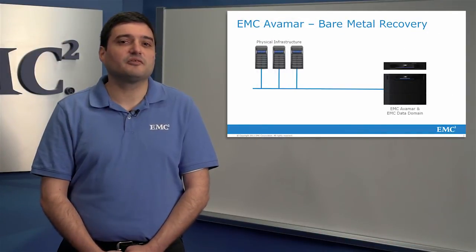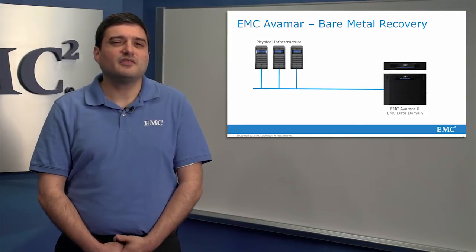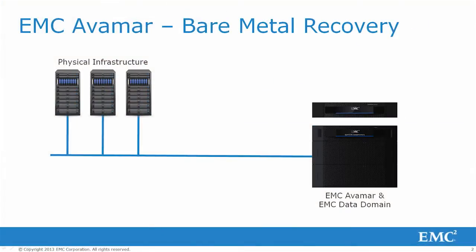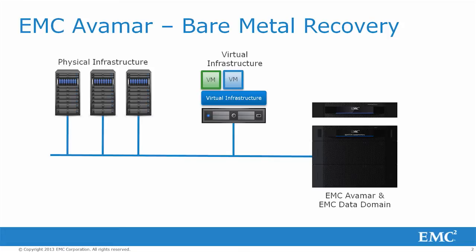Now, let's take a look at some use cases for this particular procedure that you may not have initially thought about. Just as before, we have our physical server infrastructure. But in our hybrid cloud world, your environment is most probably a mix of both physical servers and virtual servers, and both are working to serve up mission-critical applications to your end users. Just as we did in the previous scenario, we will leverage Avamar's bare metal recovery utility, but this time we'll create a virtual machine from predefined hardware configuration schema and boot that VM with the bootable utility ISO file.